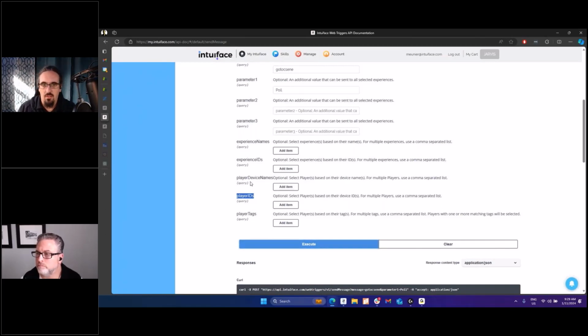On the other hand, when you have an experience published on the web and you open it in a browser, whether through scanning a QR code or opening a link in an email, it doesn't matter. You are opening a URL in a web browser. You do not have a player installed. You do not have a unique license. You are using views from a views license model for our experiences hosted on the web. There's no player ID, no player tag, no player device name. It's kind of anonymous. But it does have an experience name.